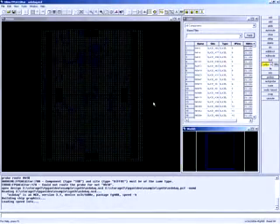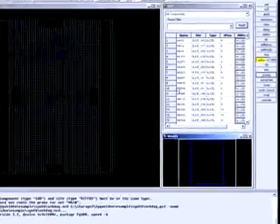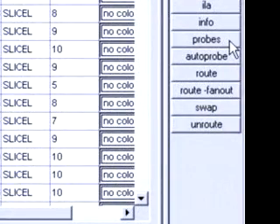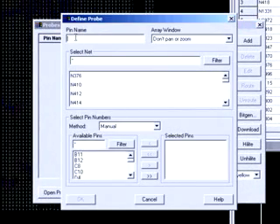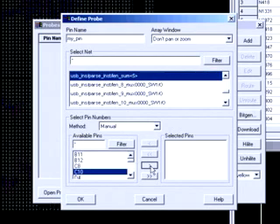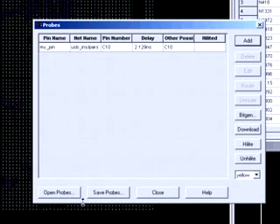I'd like to point out that there is a possibility to use a function called Probe. I'm not showing it because I'm not using it, and the reason I'm not using it is that the Probes utility uses vacant pins — those pins which are not assigned as IOs. Here's the catch: if the pin is connected to something on our board, chances are we also used it somehow in the FPGA design. In other words, we'll need to disconnect the pin from whatever it's used for before we can use it as a peephole into what's going on inside the FPGA. Probes is supposed to be automatic, but only if the pin is unassigned.